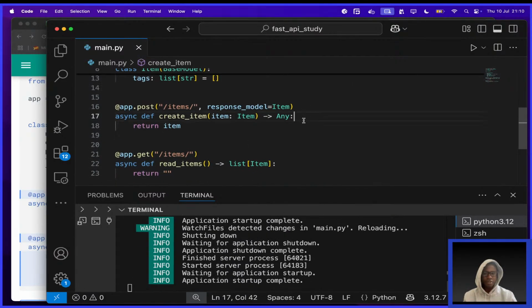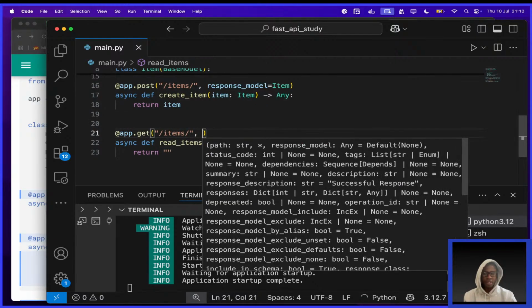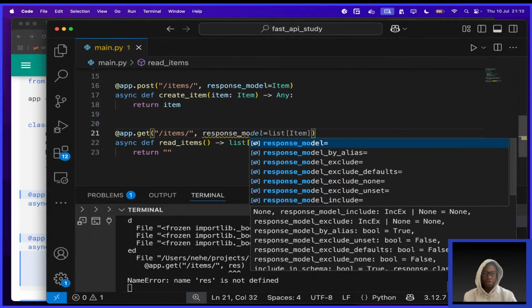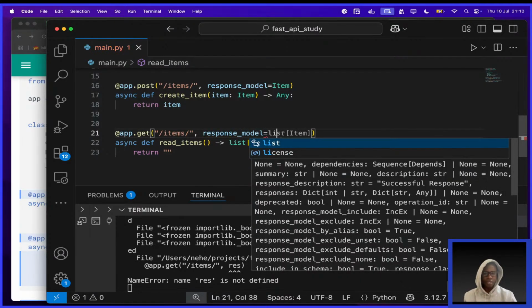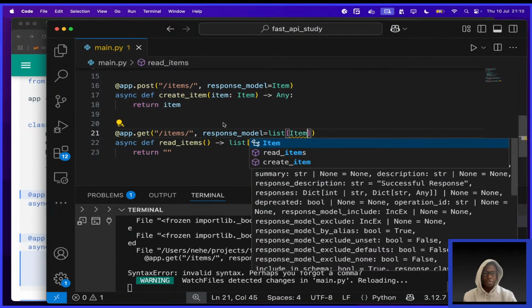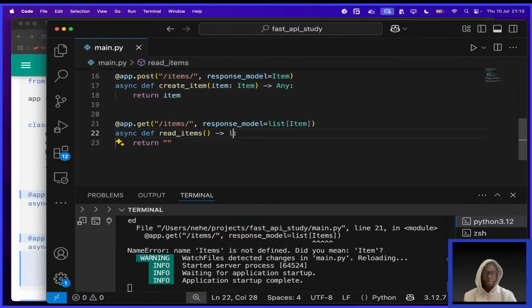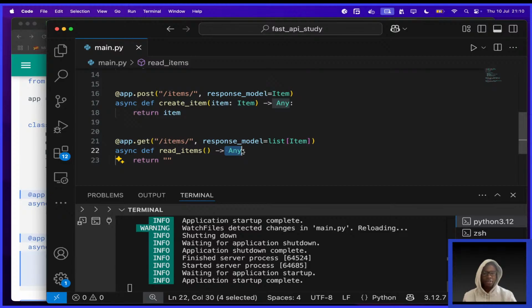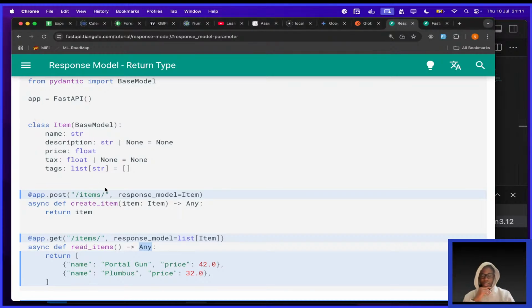Then even here I can say response_model equals a list of Items. Like that. And then here the return type would be Any, but of course this will help us with the validation, because if we don't do this, the editor would complain. Yeah, this kind of, okay.